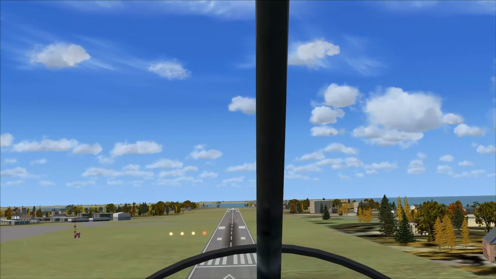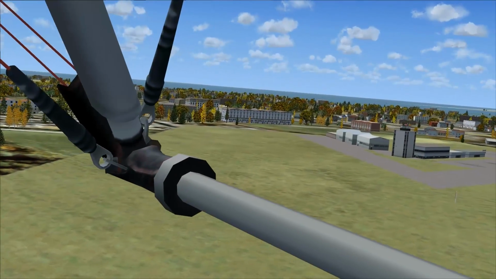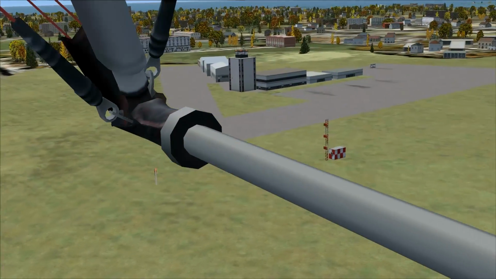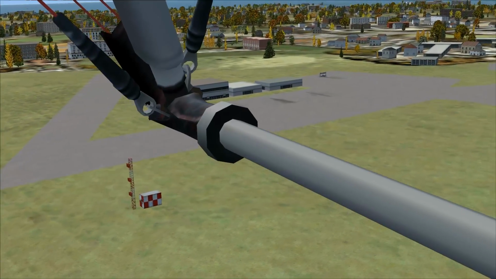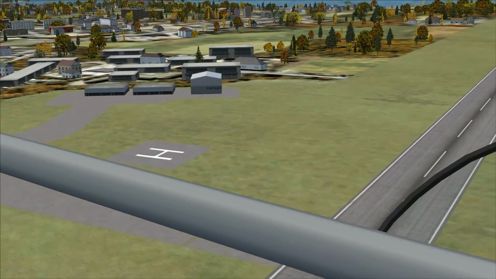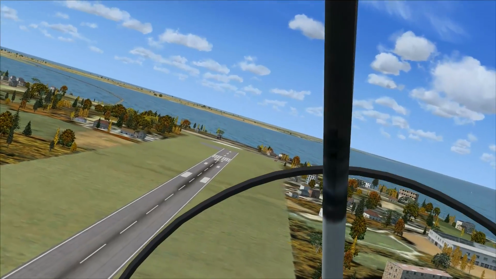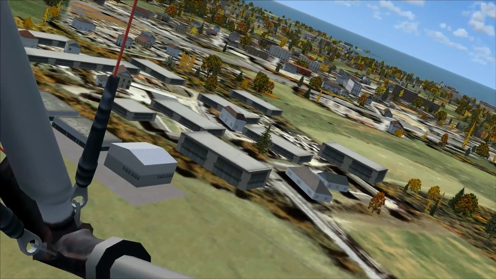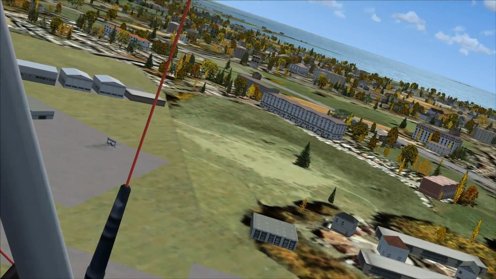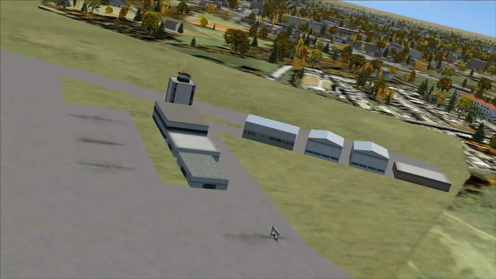Alright, so we are in La Roche at Ile-de-Ré Airport. This is the stock airport as it is in Flight Simulator X when you pick up the game. You can see a very, very simple airport, a helicopter landing pad, a few outbuildings, and your standard runway. There's also a nice little town of La Roche around here. Nothing spectacular.